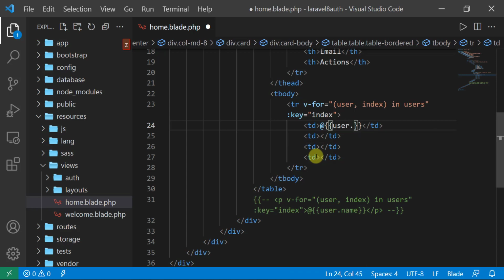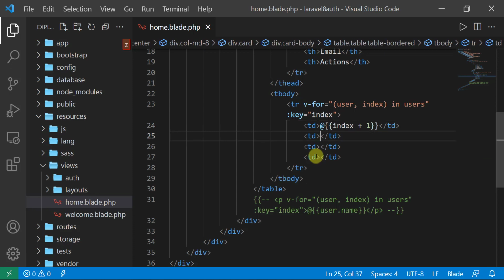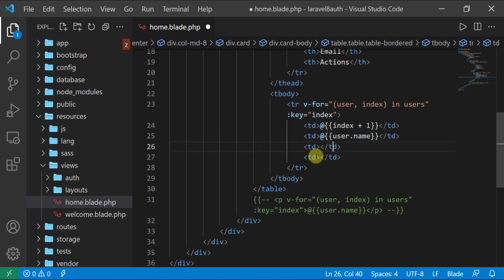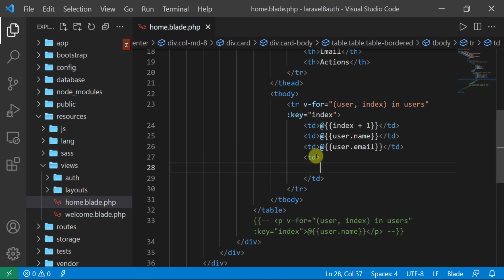This one should be for the index, so let's say index + 1 to start from 1, and in here we can say @ double curly braces user.name for the name, and in here @ double curly braces user.email, and in here we will create 2 links. So let's say for now edit and delete.